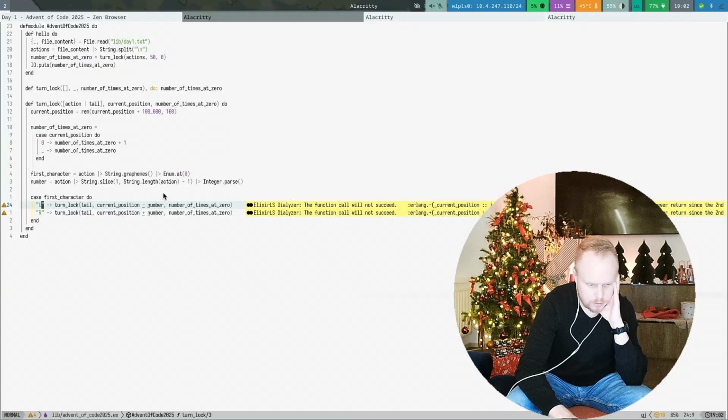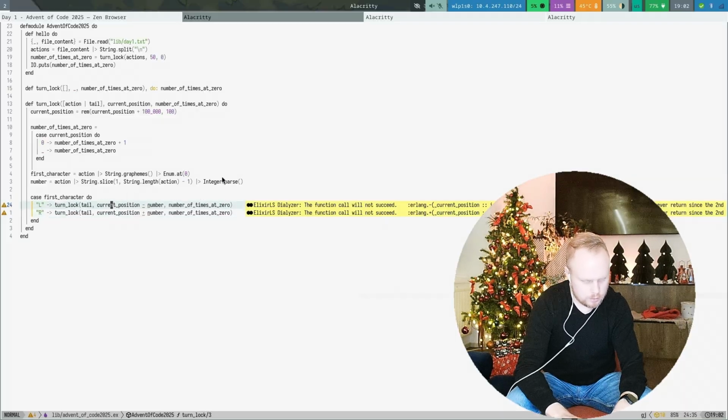It's still complaining, and there seems to be some underline here. But we can try to run it soon and then see what error we get.